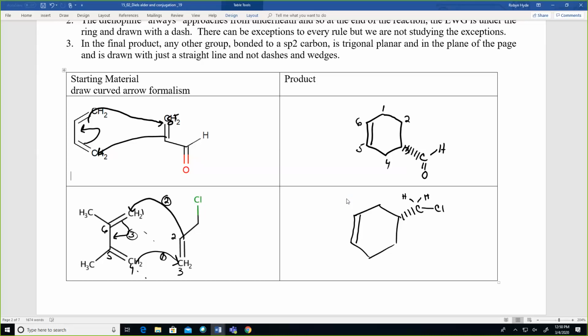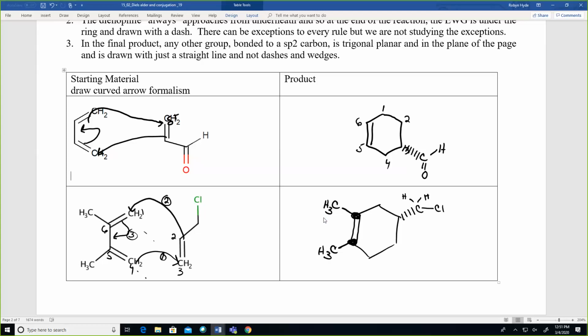Okay, does yours match mine? Perfect, okay. Yes, Bracken? Oh, you're right. I do things wrong in the first session, and then I just repeat it in the second session. You're right. I left those off. And then what I want to highlight, what is the hybridization of these two carbons? It is sp2. And so then what is the geometry at sp2 carbons? It is trigonal planar, all the atoms in one plane, so we just draw it on the straight line. There is no such thing as dashes and wedges on it.